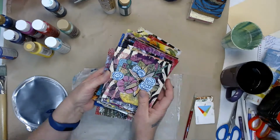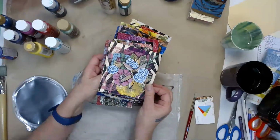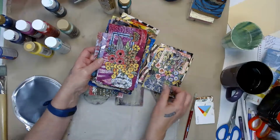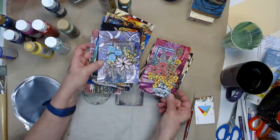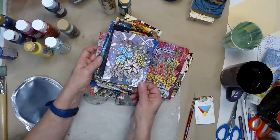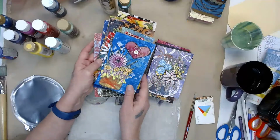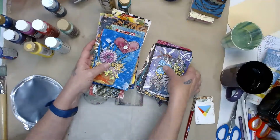I like to decorate envelopes because when I'm sending off any of my floral cards, I think it just gives it a little bit of a boost. Or if I'm doing a swap, I just really like to have something else to brighten people's day.